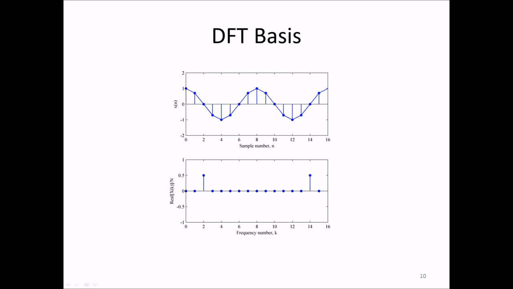Finally, we shall interpret what the frequency k stands for. The first frequency line is a frequency of a sine or a cosine doing 1 period in the measurement time. Thus, that frequency corresponding to k equals 1 has to be 1 over T. And this can also be written as 1 over N times delta t. And since delta t is 1 over fs, this can also be written as fs divided by N.